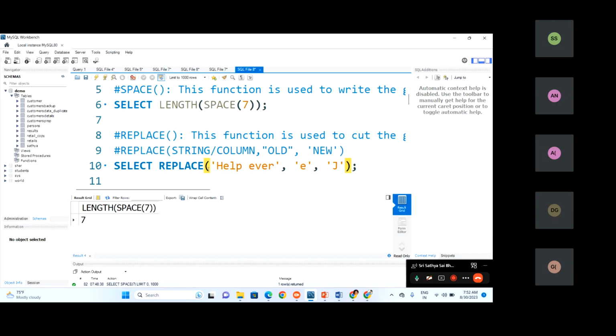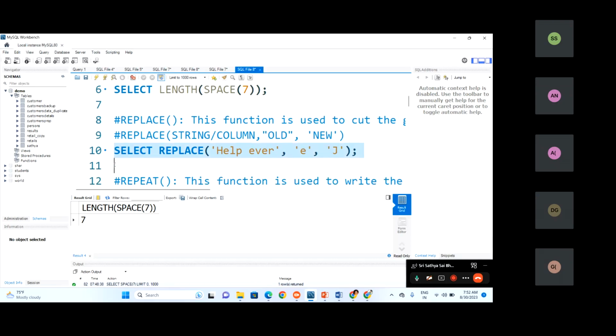In the same way, I just took a string value, and in that string I want to replace the character E with J. If I run the query, you can see the Es got replaced with J. How many times is E repeated? 3 times, right?